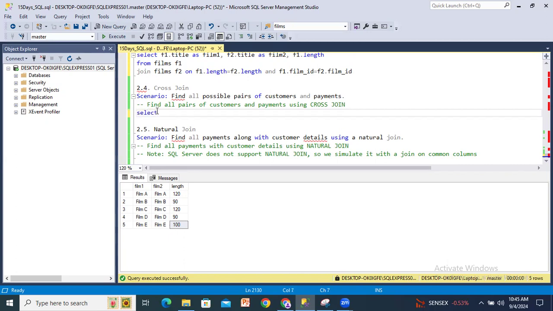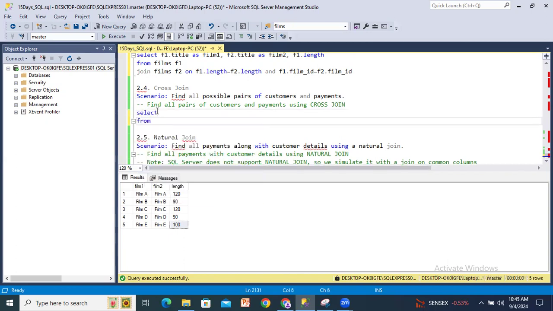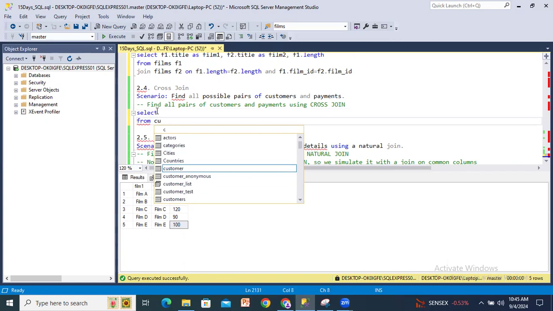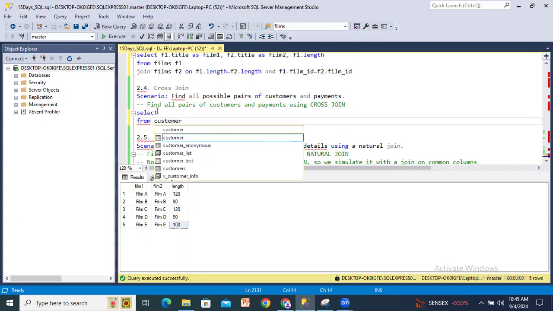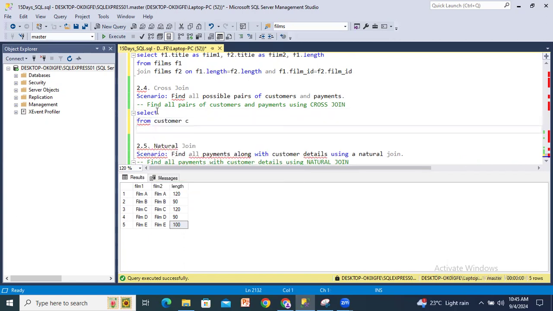So let's look into this one. Select from customer C cross join payment P. So this is the cross join. Now I will include the select part.